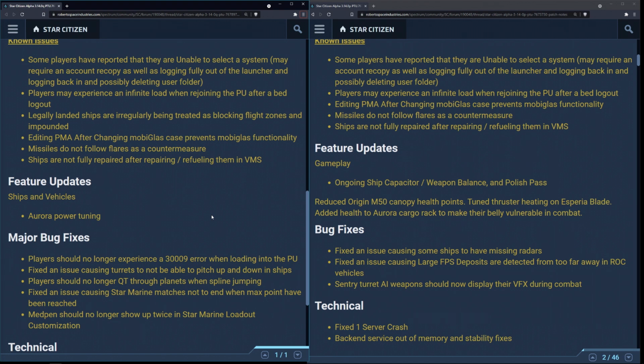I've personally paid that dang fee probably 5 or 6 times over the years. Not in 3.14 yet, but over the years, I've had this illegally blocking flight zones and impoundment issue. And if you've never experienced it yet, impounding is actually not that bad right now. You have the ship get taken, basically it's stored away. You have to pay a fee at the ASOP terminal, and then you get it back.